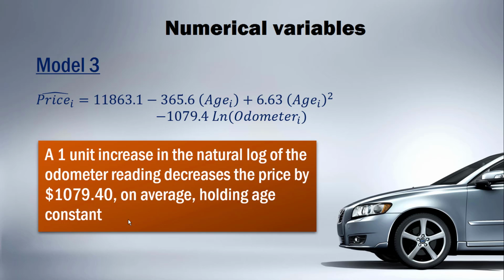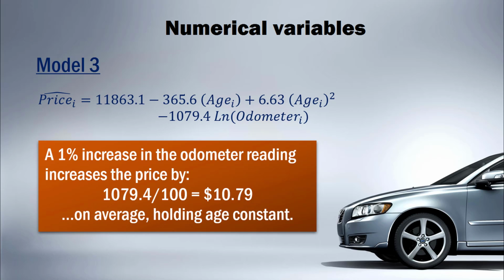But the wonderful thing about logs is that you can interpret them in a different way, which makes it much more accessible. Here we can say that a 1% increase in the odometer reading increases the price by $10.79. Now, how do we get that? Well, you just divide the coefficient by 100.